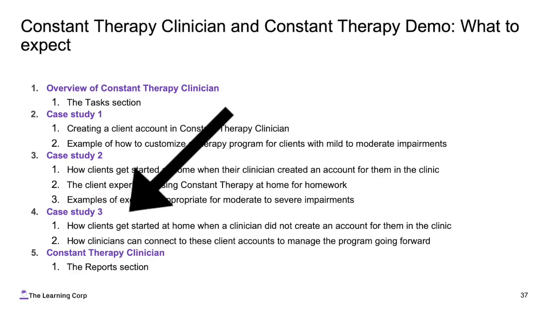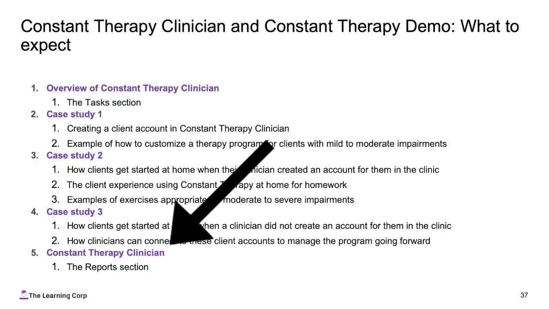Then in a third case study, we'll go over how clients can get started at home when a clinician did not create an account for them in the clinic. We'll also go over how clinicians can connect these clients' accounts to manage the program going forward. And then finally, we'll return back to Constant Therapy Clinician, and we'll go over the robust reporting that is available to you.